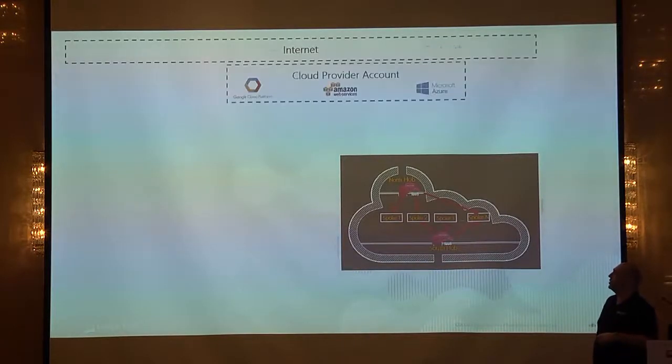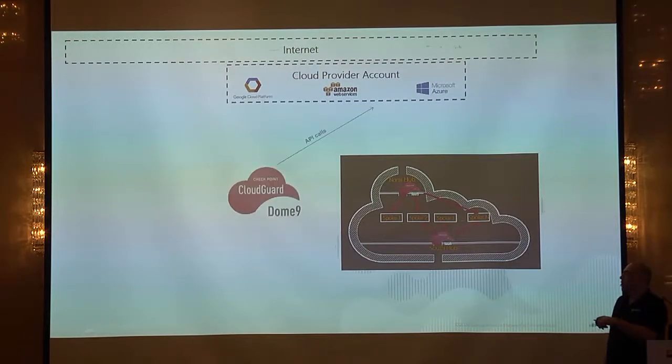But basically what it's doing is, if you have an environment, and yes, you are using CloudGuard IaaS to protect the data plane of that environment, protect your assets on your spokes, it's great. But you're adding Dome 9, and Dome 9 is not agent-based. It's a SaaS solution that we host. And Dome 9 connects to your account, whether it's Amazon, Azure or Google Cloud, using API calls. Dome 9 sees everything from a configuration perspective. If you've been in the previous session by Marina, you'd learn a lot about Dome 9.